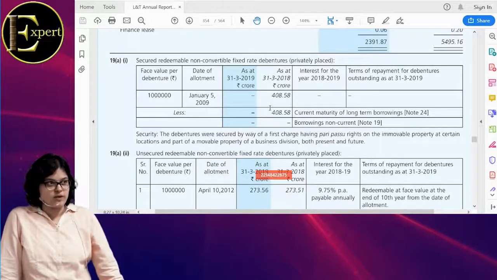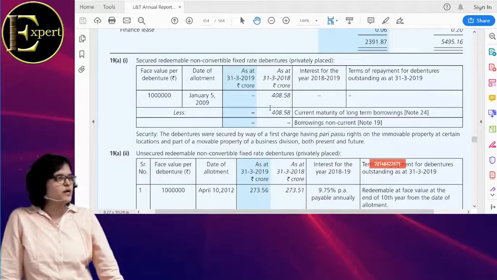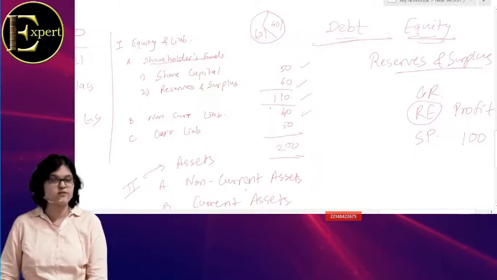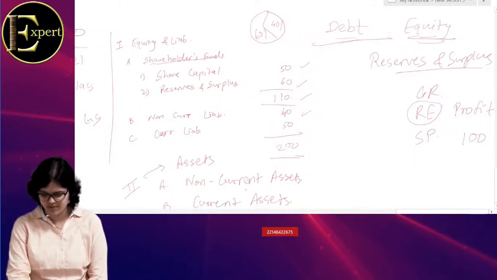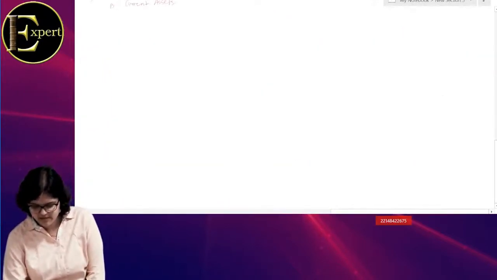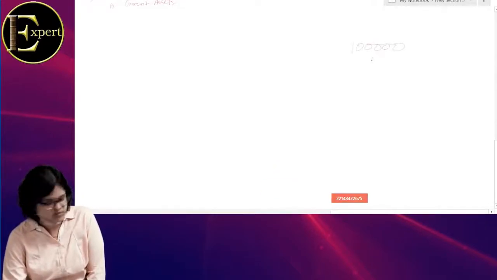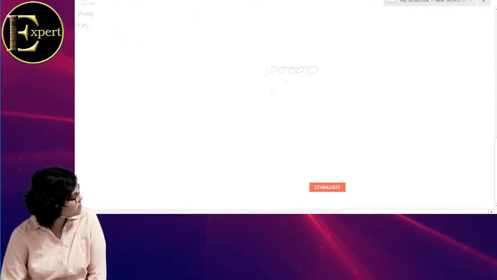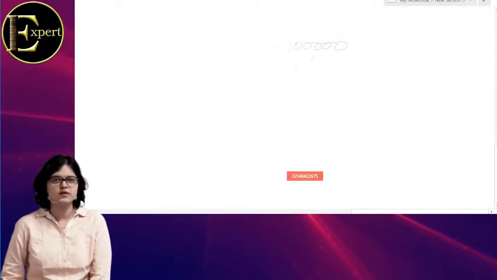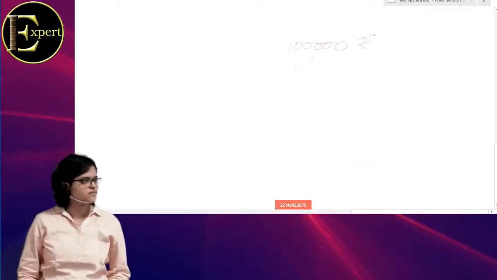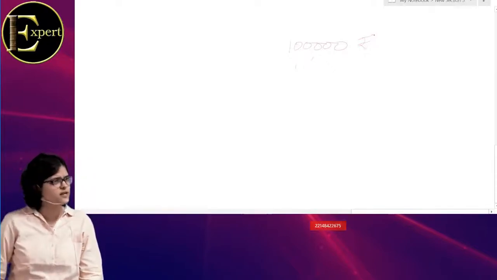No, not the government. The question is that if the company is going into liquidation, then what would happen? Who would actually give us the money? So I'll give you a simple example for this. Assume that company had raised 1 lakh rupees. Company had issued 1 lakh rupees. It's a very small example, I know, but still 1 lakh rupees worth debentures they had issued.